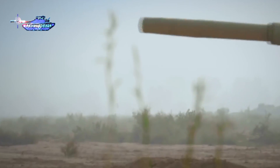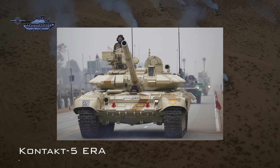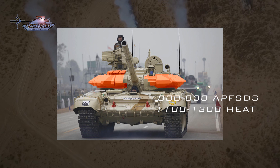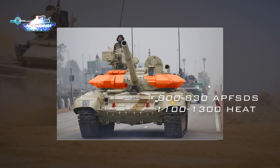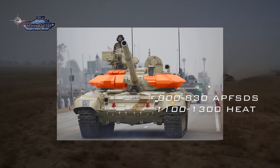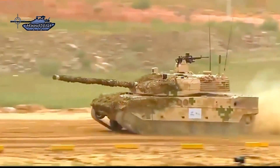On the protection domain, the T-90 Bhishma tank is superior to its Chinese counterpart. It has a welded composite armor hull with built-in Kontakt-5 explosive reactive armor blocks. Protection is equivalent to 800–830mm against APFSDS rounds and 1,100–1,300mm against HEAT rounds on the turret. On the other side, the Type 15 is lightly armored to conserve weight.